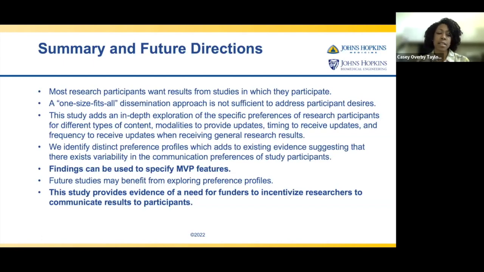And then finally, this study provides evidence of a need for funders to incentivize researchers to communicate results to participants, because there were groups that didn't want you to reallocate funds that are from research to go towards supporting these kinds of services. And so there needs to be some kind of incentive for research to do this, because it can one lead to potentially a broader range of people who might be willing to participate in research, and two, would improve engagement in research.